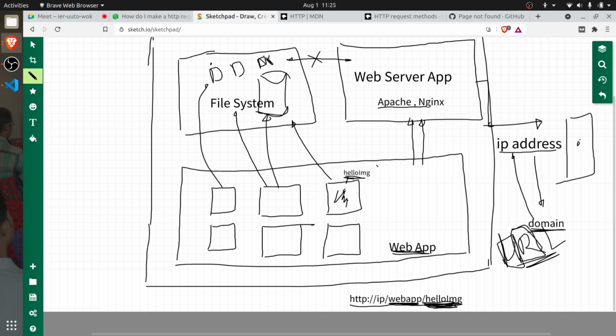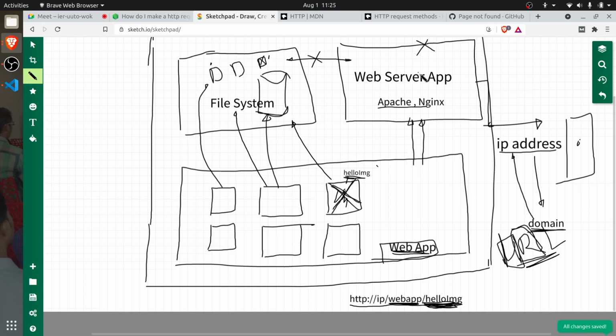And whenever this resource is not available on the server or this function is not available, remember that this function is also a resource. This web app is also a resource, right? Everything on the server, even this web server, is also a resource.